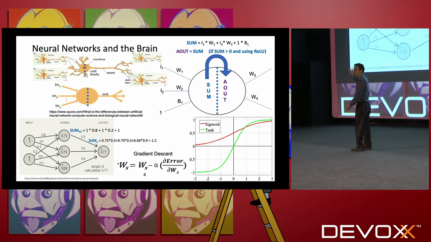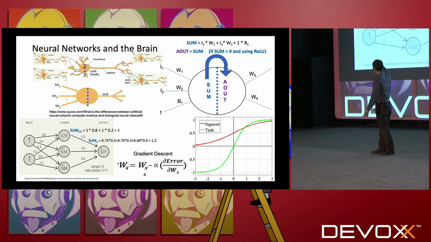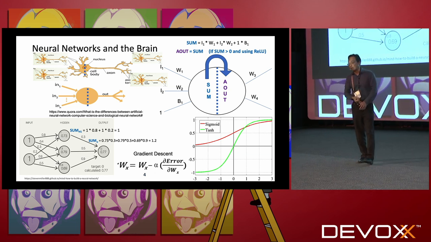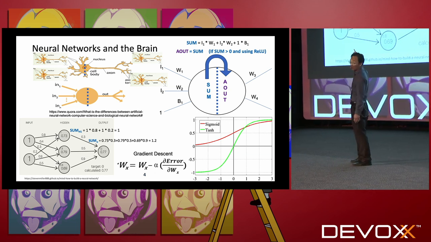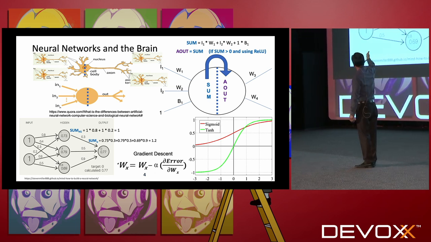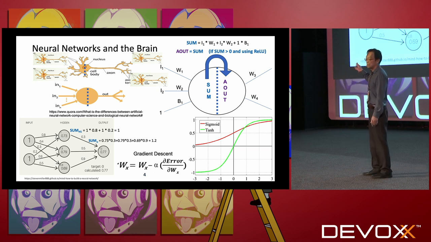So this, pretend, is a housing price estimator. We have two inputs, which are the number of bedrooms and the number of bathrooms. So we have one bedroom, one bathroom. It's a pretty small house. And our weights initially are 0.8, 0.4, 0.3, 0.2, 0.9, 0.5. Does everyone see that? Our weights are our connections, and those are the values.